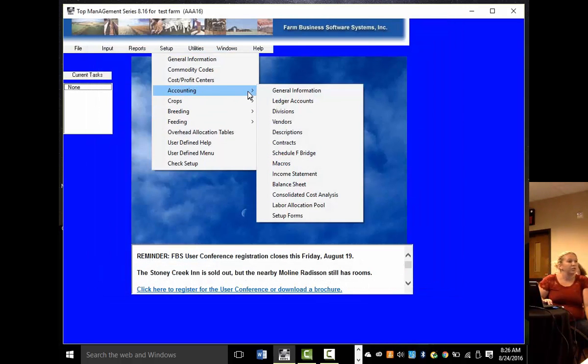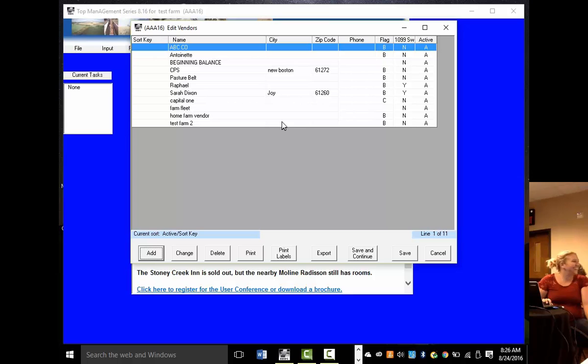The other, yes, I have a question. What's the purpose of the sort key? I use the sort key all the time. And I don't ever use a sort key. I have colleagues in the office who don't, and I do, and it makes the listings really skewed. I don't know what the purpose of this is. Okay. I would recommend in the office to either go one way or the other. Obviously. Cheryl, do you want to say why you use it? The drill down's faster. I don't put in the whole name, I put in the first 5-6 letters or whatever to sort. And that's the way it's listed.